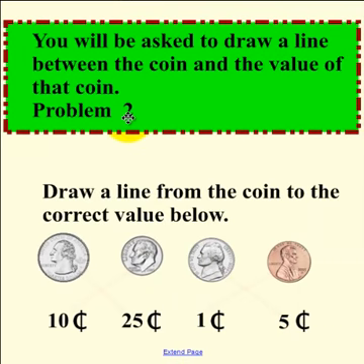Okay, here we are at problem 2. Please do not pick up a pen until you're asked to do so. Careful, you'll notice that we moved some of the coins and some of the values around. If you would, please pick up a pen and draw a line from the coin to the correct value below it. Please do that now.